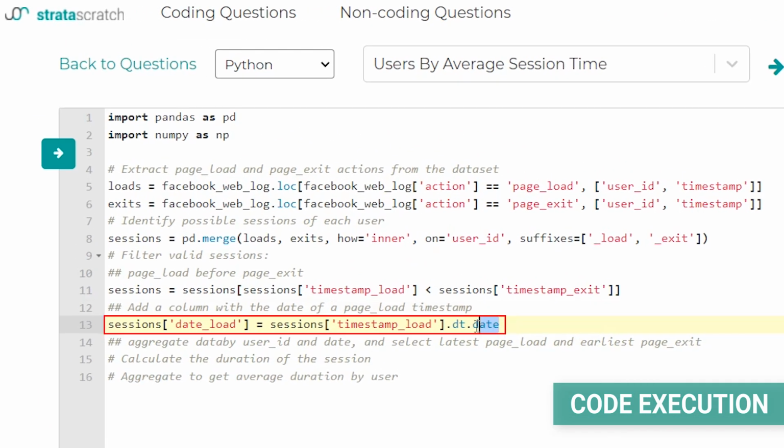So we want to extract only the date from this value. I'm using the function dt.date, and this dt means that the function is specifically applied to the datetime values inside the timestamp load column.